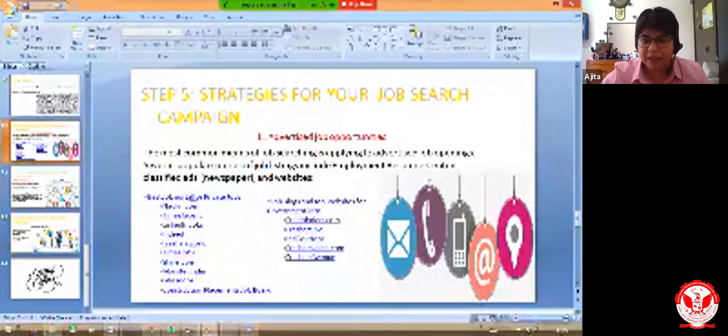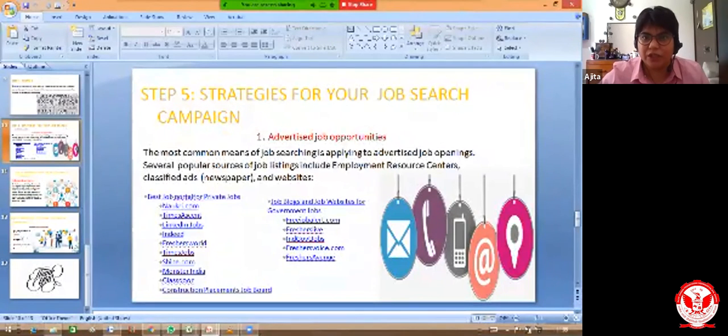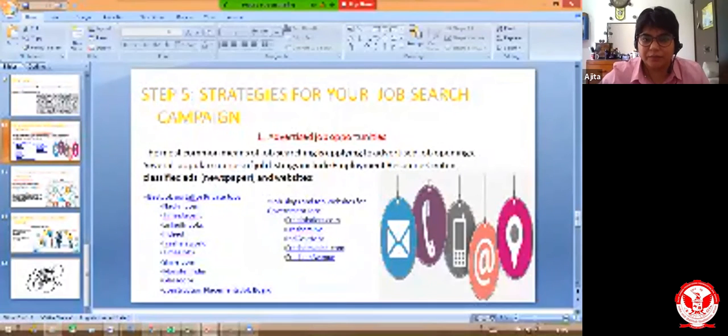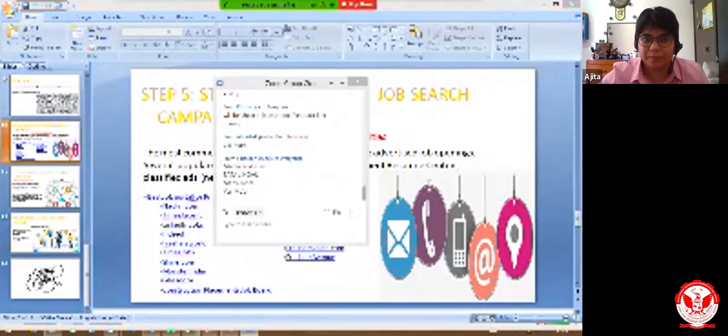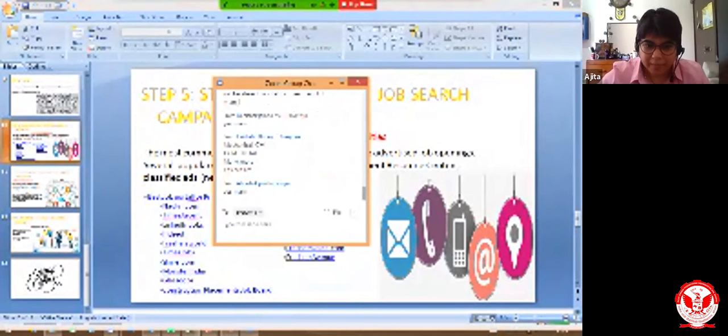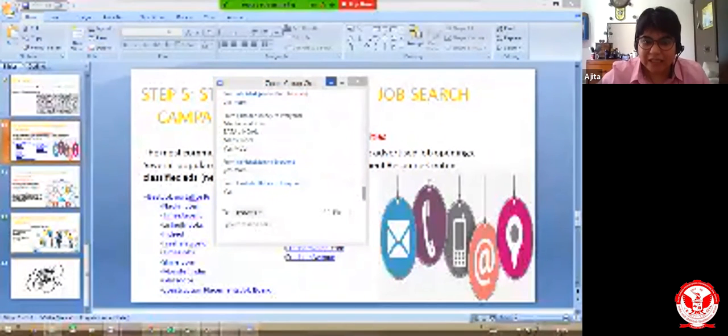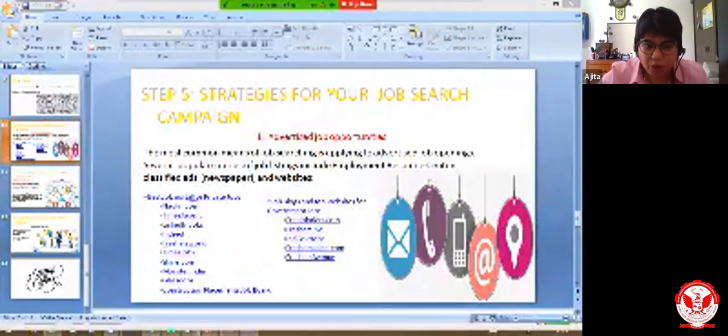Can you see a PPT which says strategies for job search? Okay. So these are the sites. Please take a picture of all these sites and start applying for a job there.